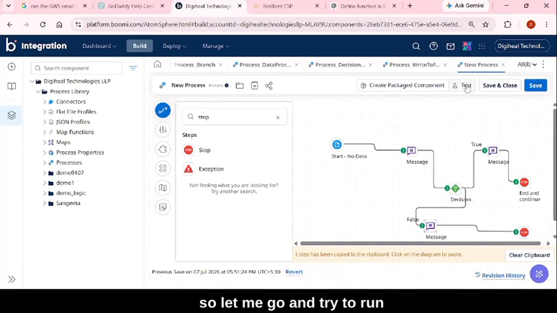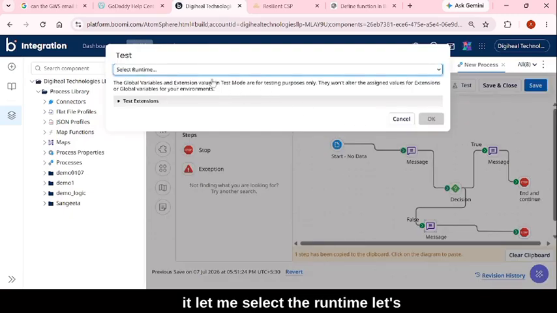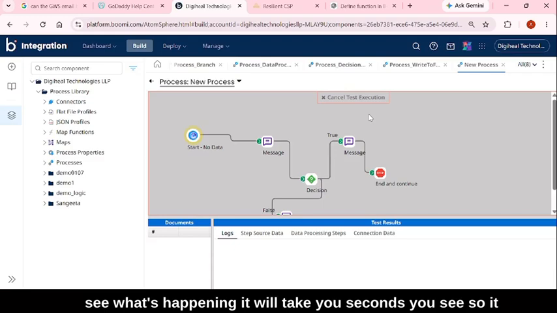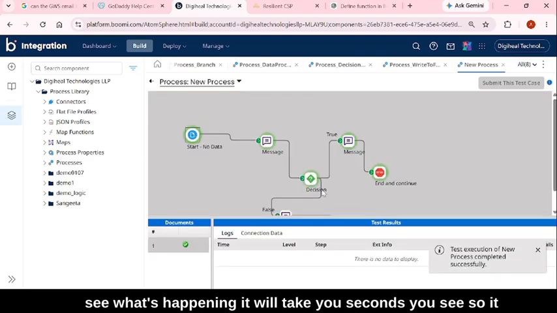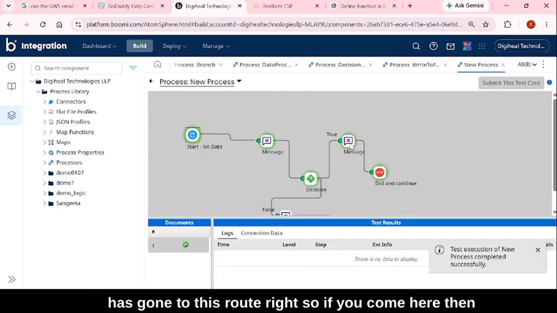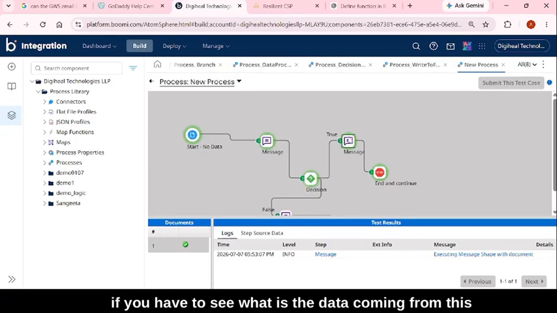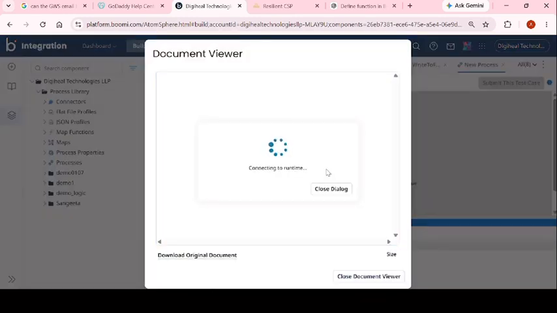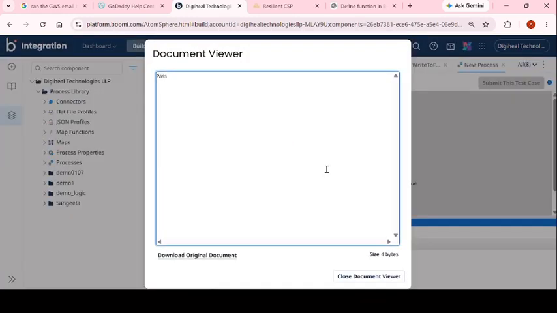So let me go and try to run it. Let me select the runtime. Let's see what's happening. It will take a few seconds. See, it has gone to this route, right? If you come here, you can go and check what data is coming from this, right?